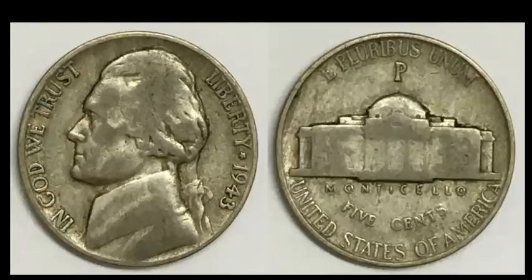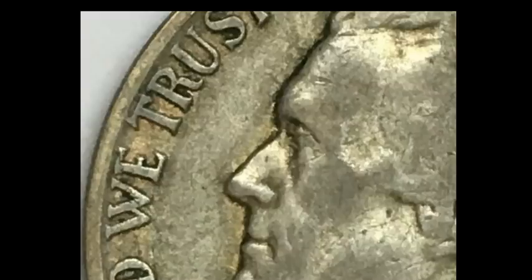Yeah, generally this would end up in a box somewhere, or possibly in rolls, and you would just save rolls of these things. So what do we have here that makes this one so expensive? I mean, it did sell for $68.48. It's got to be something spectacular. How about the good old doubled eye? Huh? You guys remember this one? This is a Cherry Picker's Guide variety. This is FS106.